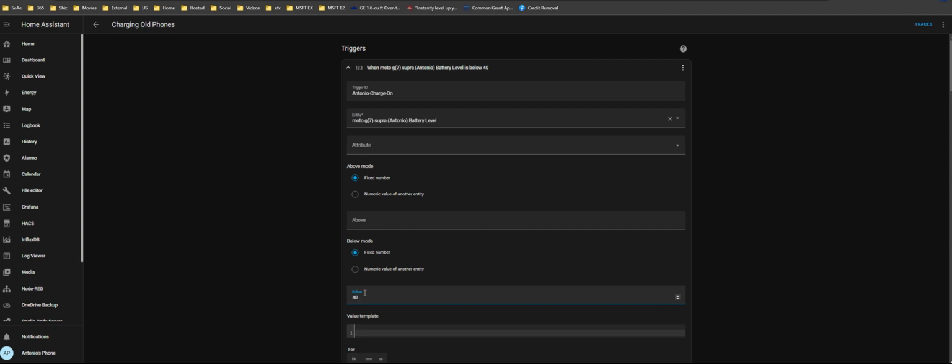If for some reason the phone got disconnected, or maybe it wasn't connected to the power and I realized, oh my goodness, the phone's at 20%, let me plug it back in. Or maybe the Wi-Fi got cut off.